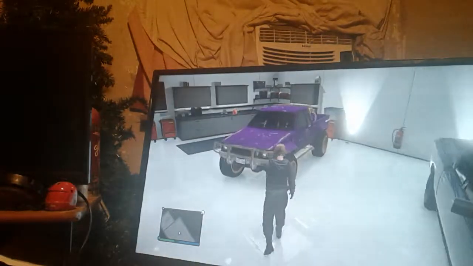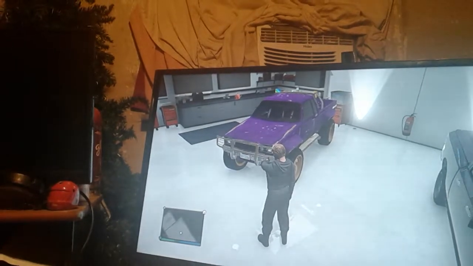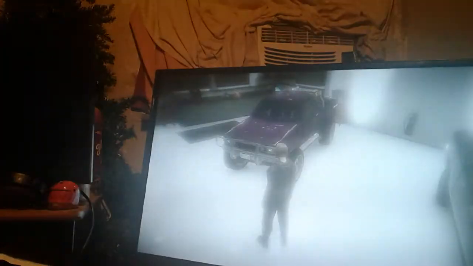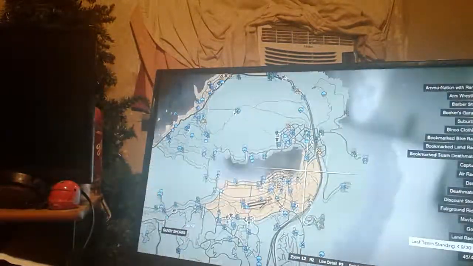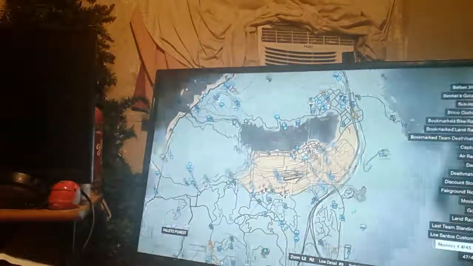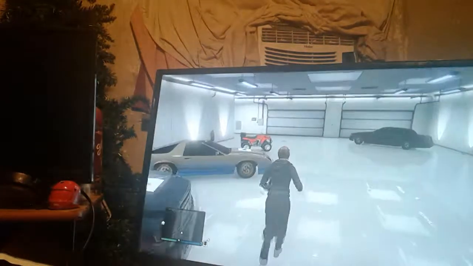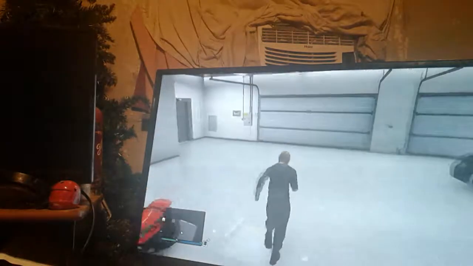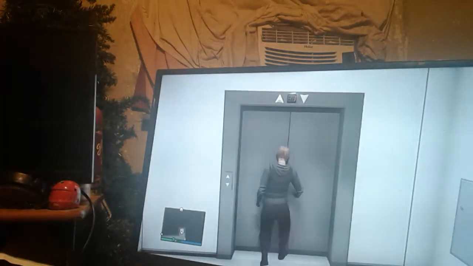And then you have this car right here, which is the Canis Rebel. And it actually just spawns pretty much, I will show you that up here. Usually right up through here, up through like Sandy Shores areas. Overall, it is a good vehicle. And do not ask why there's an elevator there. I don't know. I cannot go up it or anything.